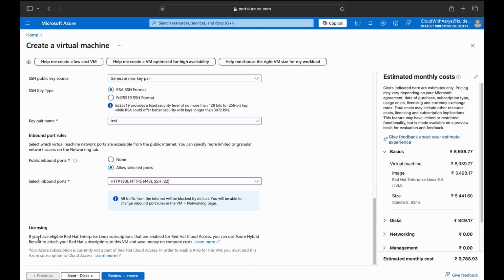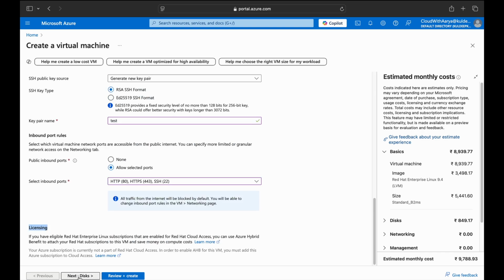Next is licensing. Licensing comes into play when you are in an agreement with Microsoft. If you have the licenses for the software, that will allow you to have a significant discount on the software, and the only cost you'll get in your virtual machine will be the compute and storage, not the software. I'll show more of this under the pricing later.